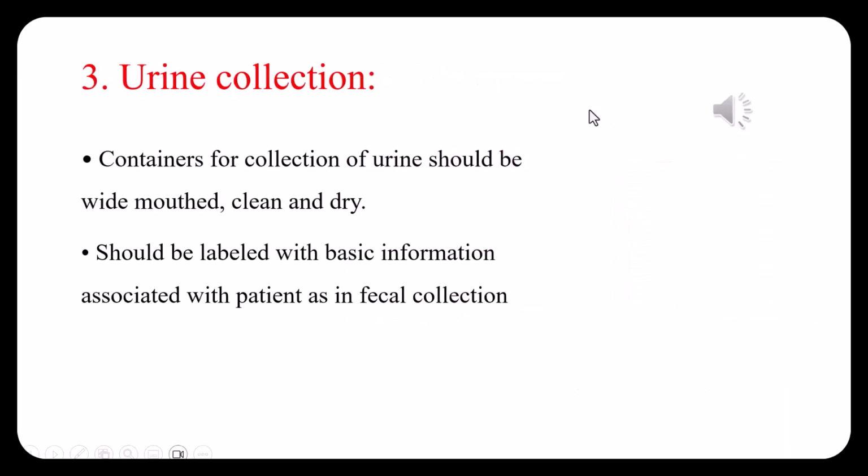So the third sample in which we suspect to find the parasite and receive it in the parasite lab is urine collection. In the last lecture, we talked about urine collection as a general examination. We were not looking for the parasite, but in this lecture, when we say urine for the parasite, it means the physician suspected an infection in the urethra, and because of that sent the urine to the laboratory to look for the parasite.